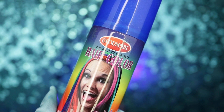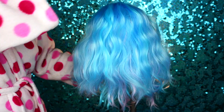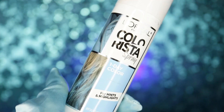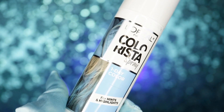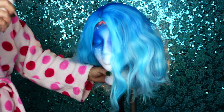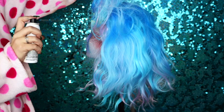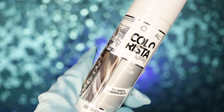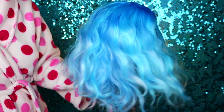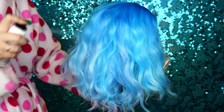I'm then going to be taking this blue hair spray that I got from Walmart in the party section and applying this right down the center as well. We're really going to be focusing most of this color at the center of the wig where it naturally parts and then lightly blending it down the rest of the hair, especially as we get into these lighter colors. We're going to focus it a bit more on the middle section of the hair before going into this silver Colorista hairspray and applying this all over the wig so it has a nice shiny sheen, really focusing at the tips.